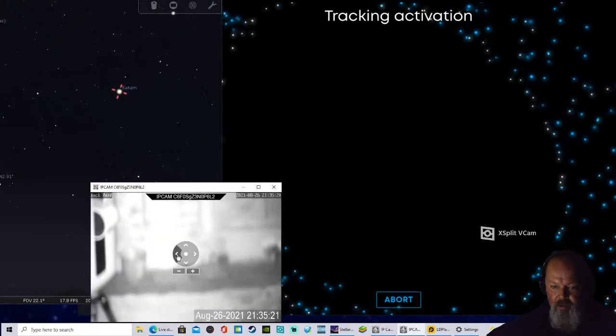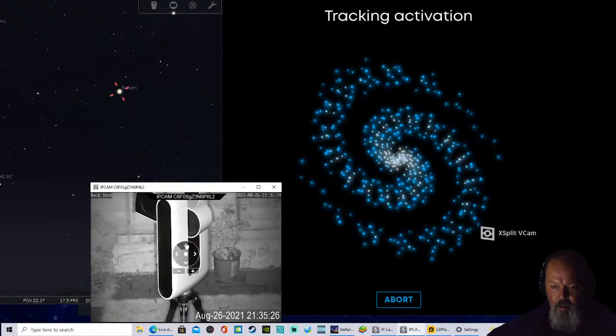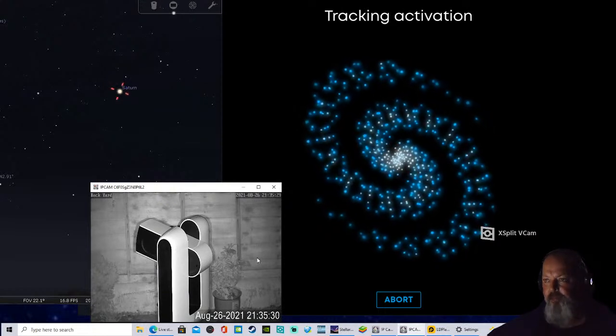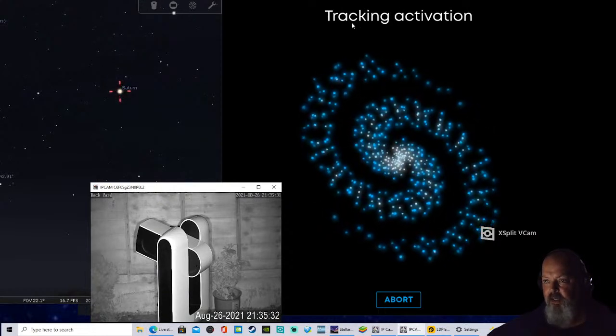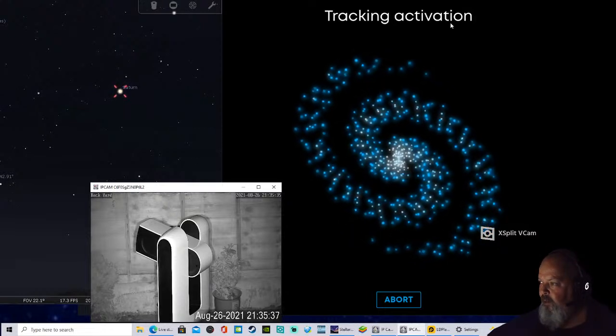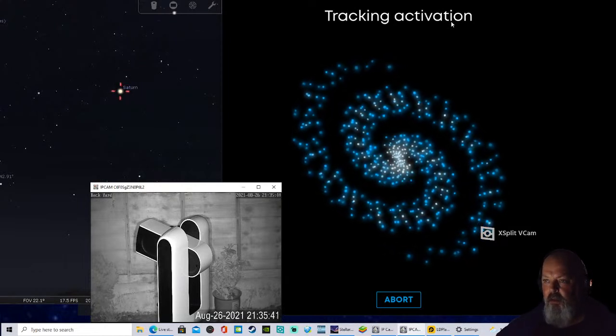Alright, let's take it round here. Right, back on the camera, and it's tracking automatically now. It's tracking on Saturn, so it's got that in its little eyeball ready. So let's just wait for it.